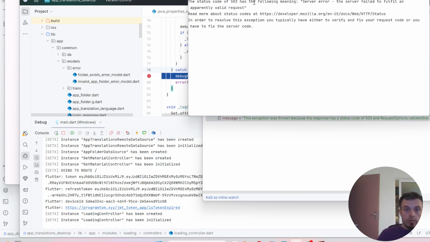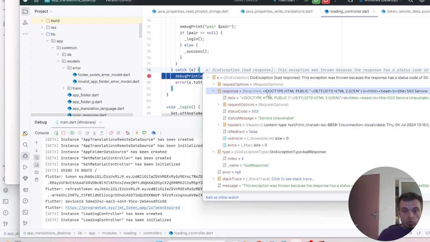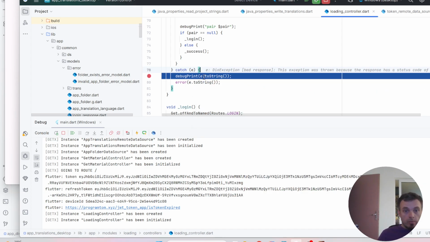So Dio exception, but response status code 503, service unavailable. So I need to make it more user-friendly.